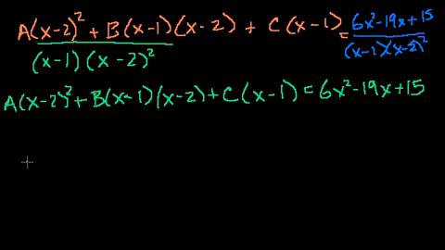So if we wanted to solve for a and we want to make the b and the c cancel out, we just have to pick x is equal to 1. Because if x is equal to 1, this becomes 0, so c disappears. This becomes 0, so this whole term disappears, and we're just left with this and this.